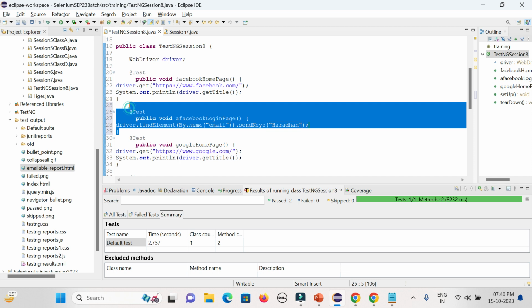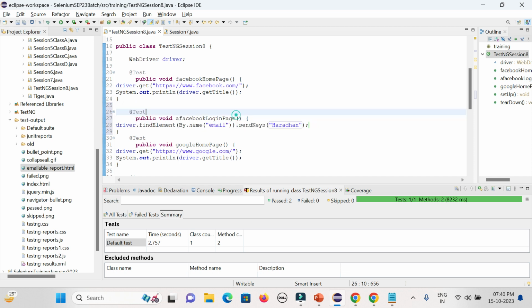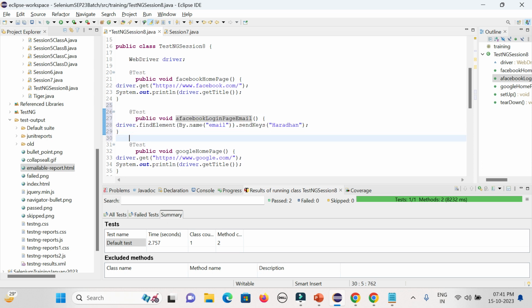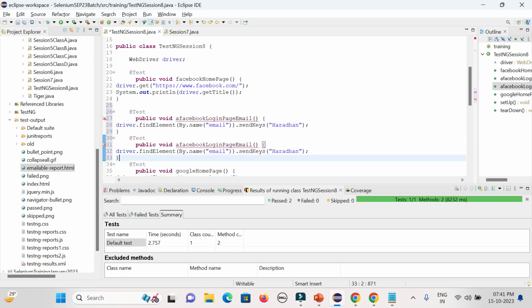And again you can create the Facebook login page email test. Again I can create a method for the Facebook login page password, like that. Okay, so it will be pass, and I can get the pass field.